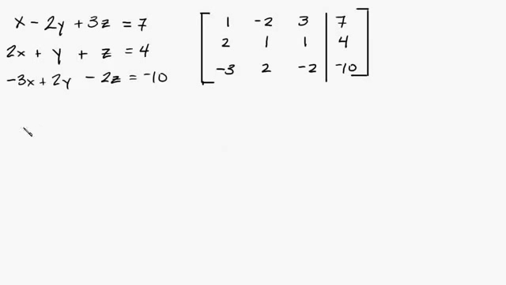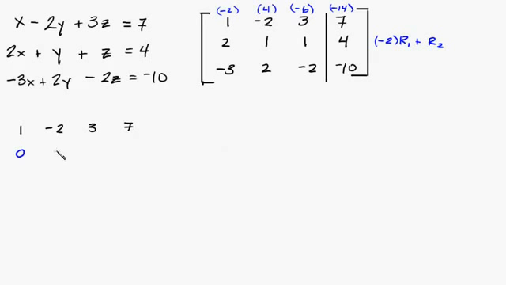So what we're going to do is this. First we're going to write the top row like this: 1, negative 2, 3, 7. I'm going to multiply the top row times negative 2, okay? So negative 2 times row 1 plus row 2. Now watch what happens. If I multiply this times negative 2, I'm going to get negative 2 here, a positive 4 here, and negative 6 here, and this one over here is going to be negative 14. Okay. Now if I add this row, negative 2 plus 2, I get a 0, right?